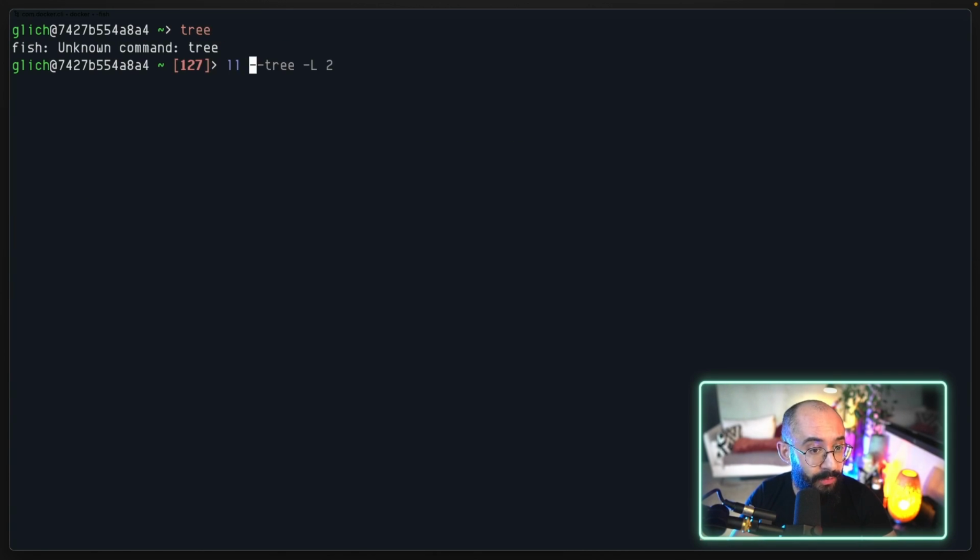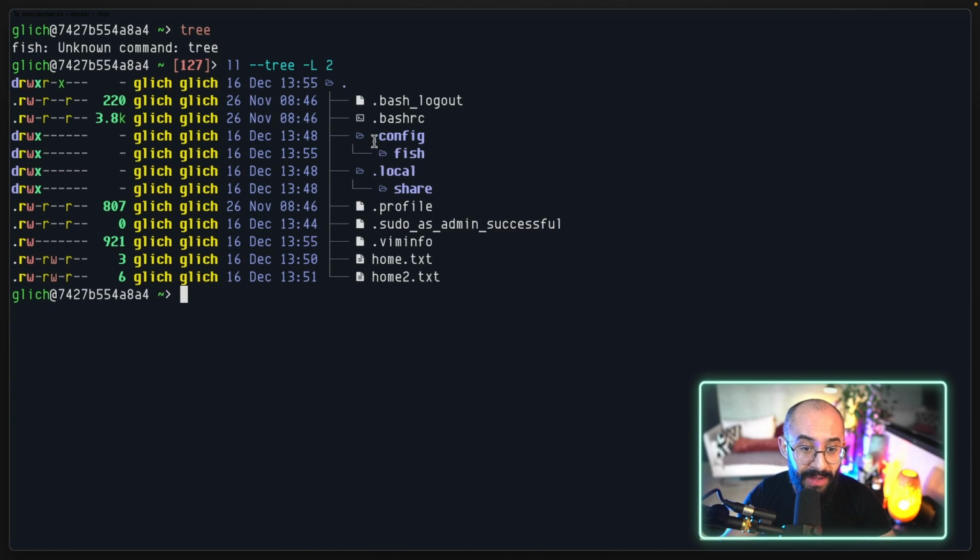It's not currently installed, but we can do the following, for example, and it will show me the entire folder as well as the nested folders up to a certain level that I specify over here. You can specify whatever level you want. Exa is a pretty cool modern tool that I always install on new environments that I use.